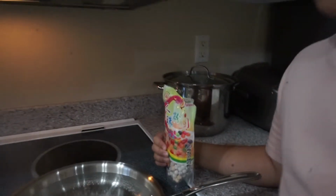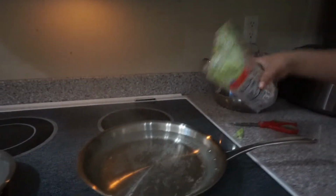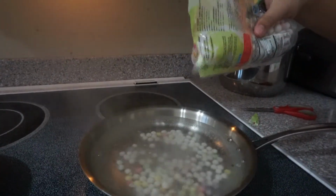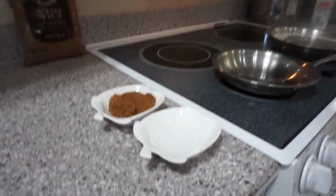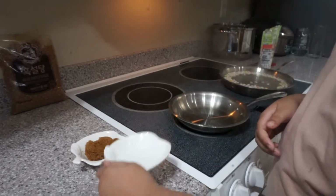So you want to get 10 cups of water and boil it. Then you'll get 1 cup of colored tapioca pearl, which is like colored boba, and you put it in. Then you're just going to put it on medium. After, you're just going to leave that there, and then you're going to put four cups of water.